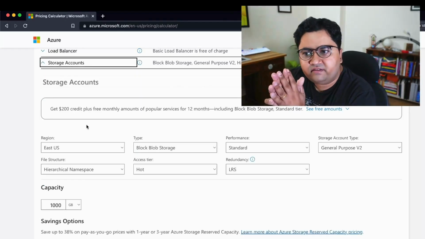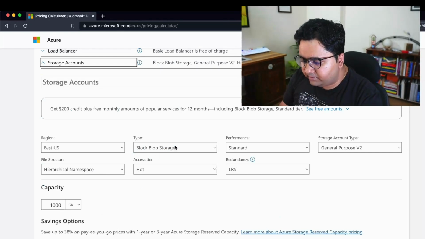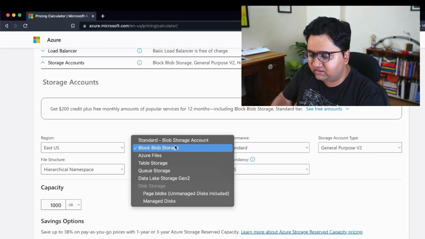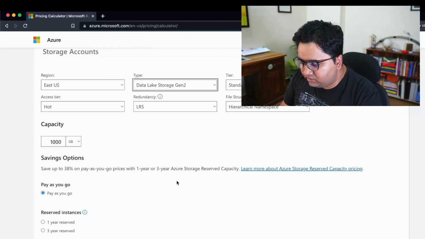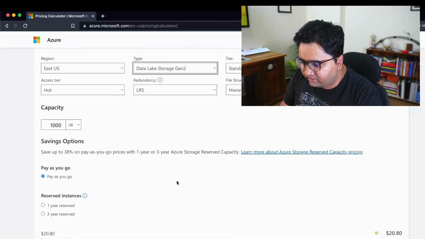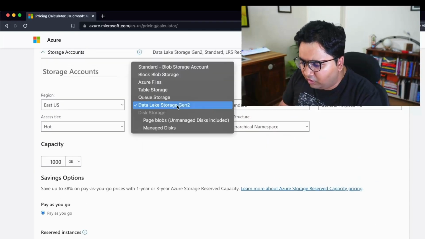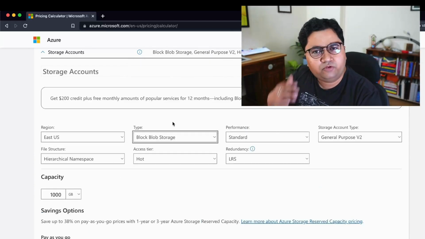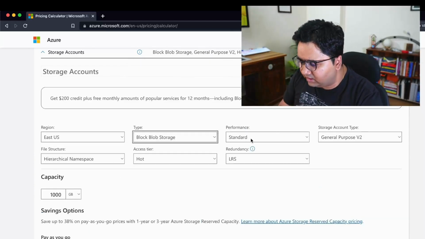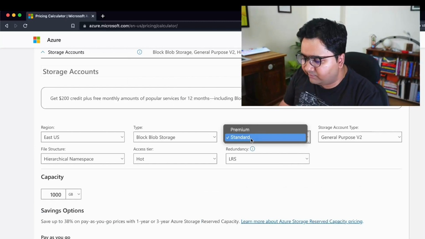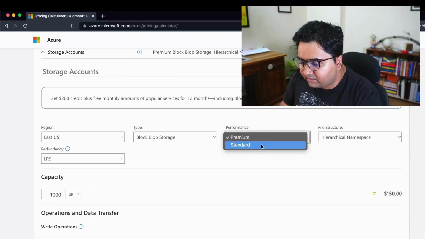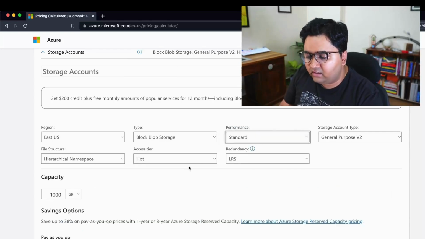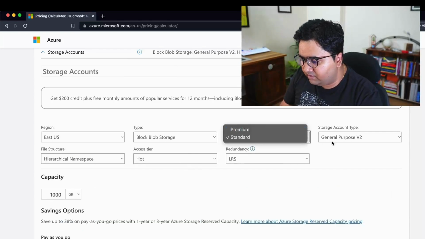Storage accounts are interesting. Storage accounts have a couple of options. So there is blob, there's files, there's tables, there's pure disk, there's data lake storage gen 2, and when you take that you get some options, right? So we'll take data lake gen 2, or let's just take blob. Blob storage is used for storing images and stuff like that. Performance tier, standard, premium. I'm going to stick to standard. For production grade, premium is highly recommended, but you don't get the hot and cold functionality in premium.